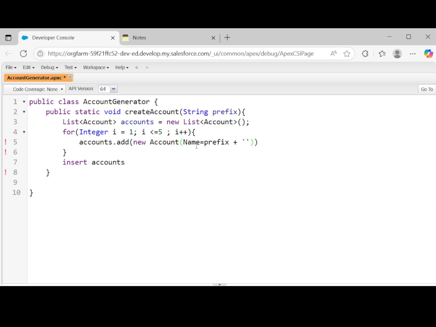So we just need to make sure we're telling Apex that it needs to say account. It's not a variable or anything. And then we could add perhaps the counter. The name of the counter is i. For example, I think in this example we'll test it now. So I think we might actually be done.